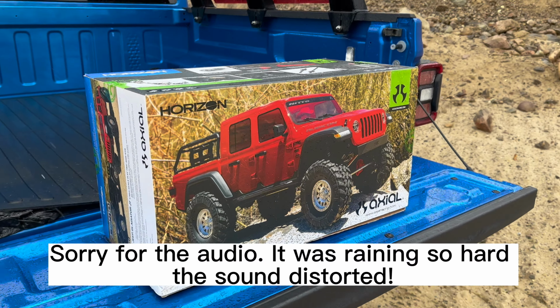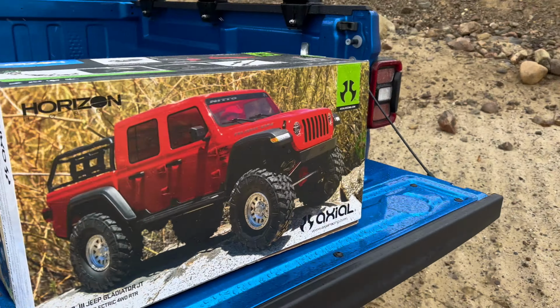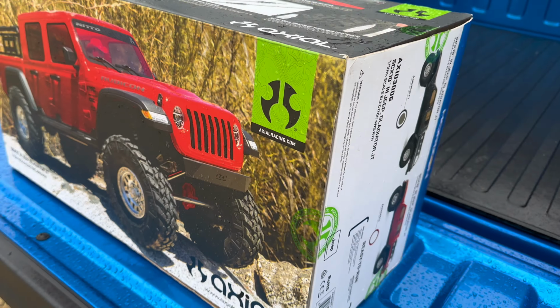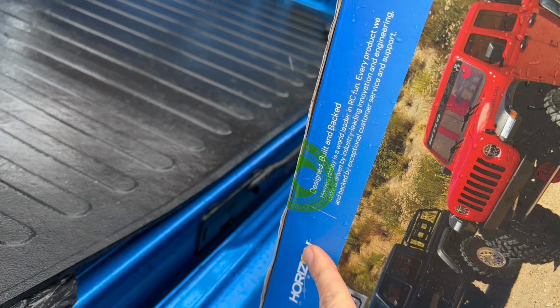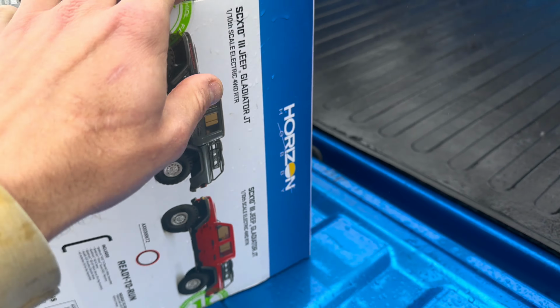Guys, so I just can't wait. It's terrible weather out here, but I got this awesome spot on the way home. I just got to get into this thing and do a couple runs real quick. So let me open this up and show you. First off, just look, it's still sealed over here and right there. Crazy. This dude took such good care of his stuff.